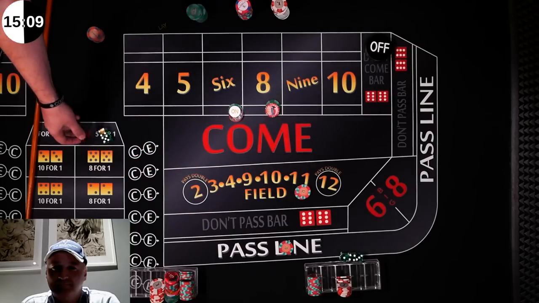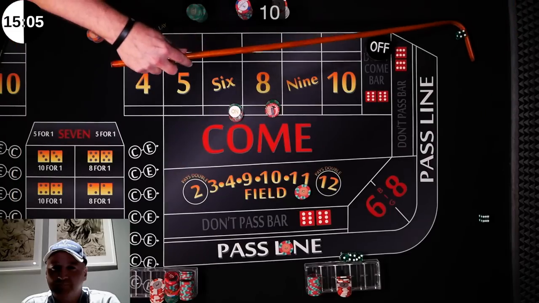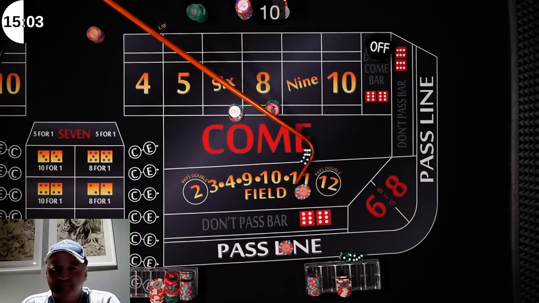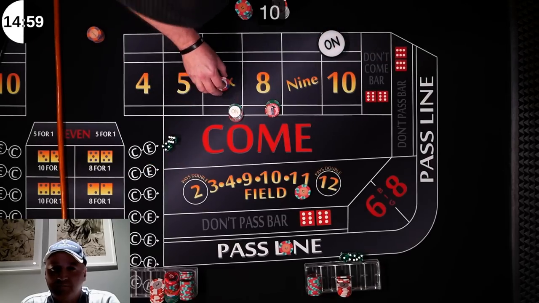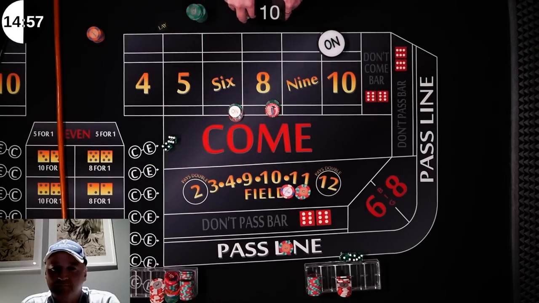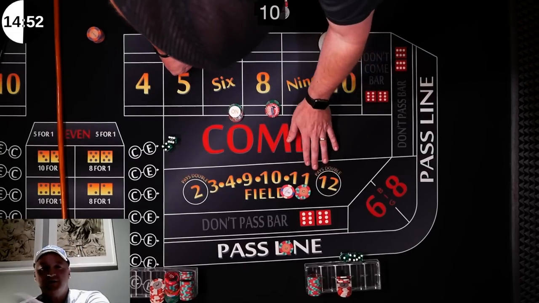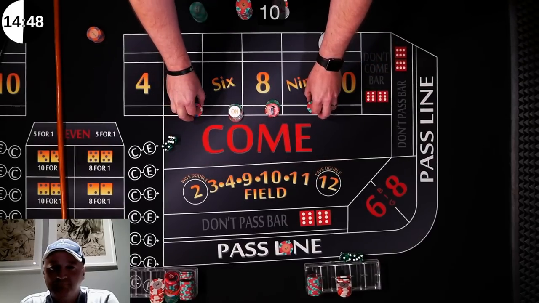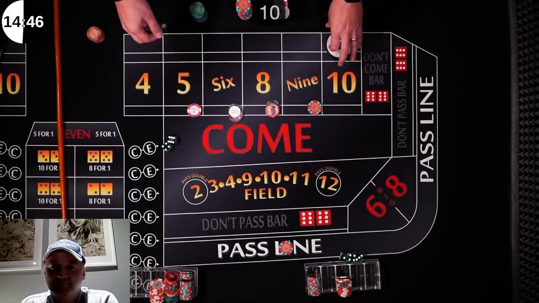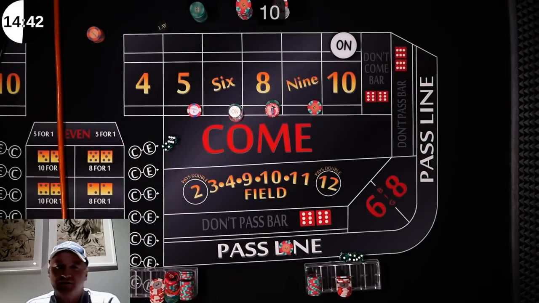And I'll just wait for a point to be established. Here we go. And we're back on that 10. 10 easy. Point is 10. And we'll pay you $10 out here in the field. What would you like to do with that? Put the $10 on the 5 and $10 on the 9. Okay, got the 5 and 9 covered. Do you want any odds? You good? I'll do $10 in odds.